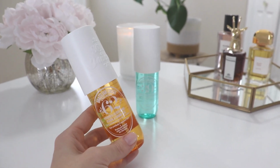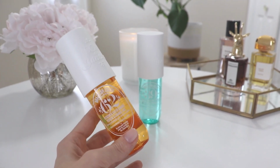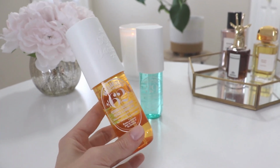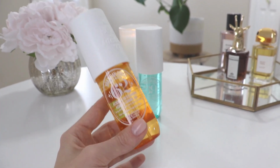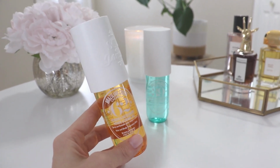So I thought, okay, fine. Obviously he really likes it. I do like the scent. I just wasn't sure if I really wanted it, but yeah, I just think you can't go wrong with these perfumes, you guys. You just can't go wrong. So let me take the lids off and smell them again.